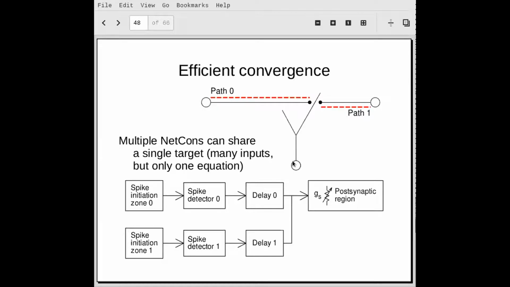So instead of representing those 50 different GABAergic inputs to the cell body with 50 different differential equations, we simply have one differential equation which replicates the dynamics of a single synapse, and drive it with events converging from many different presynaptic spike sources, each with its own weight, and linear summation of synaptic conductances gives you the temporal summation of synaptic conductance that you would expect. Okay, so this is extremely efficient because instead of having to deal with 50 different ODEs, it's just one ODE perturbed by different afferent spike streams.